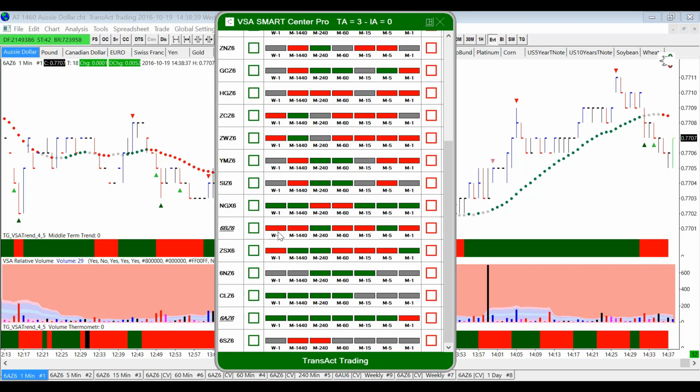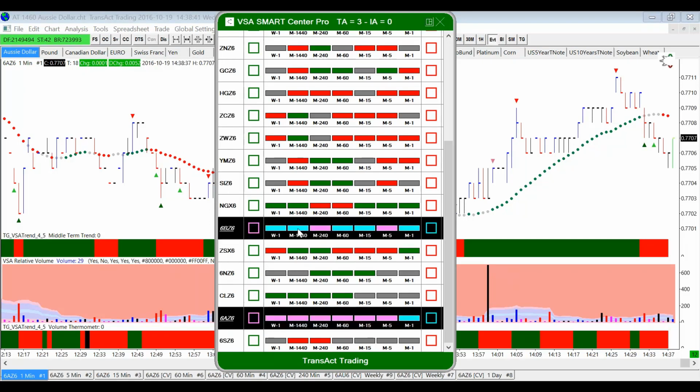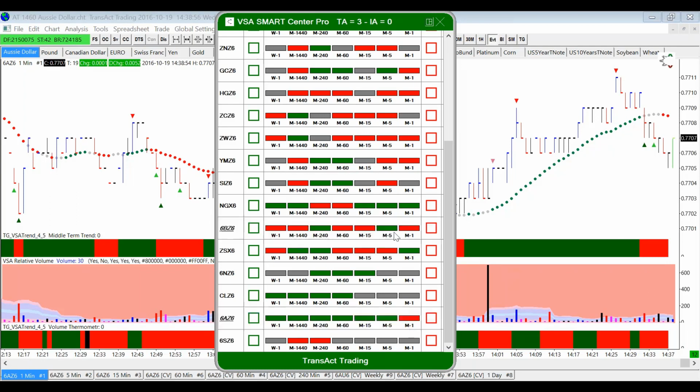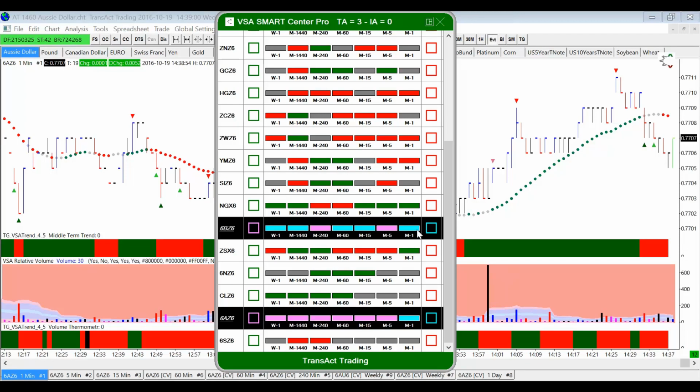And what it's done, look, it's said, I can see the two biggest time frames, which it wants, it's the most important, a negative. We've got one green one, but in the settings that I use, I've set it to say, allow for one missed, you know, it can be grey, it can be green, because now I can see the 60, the 15 and the 1 are all going to the negative direction. So we want to find a trade.